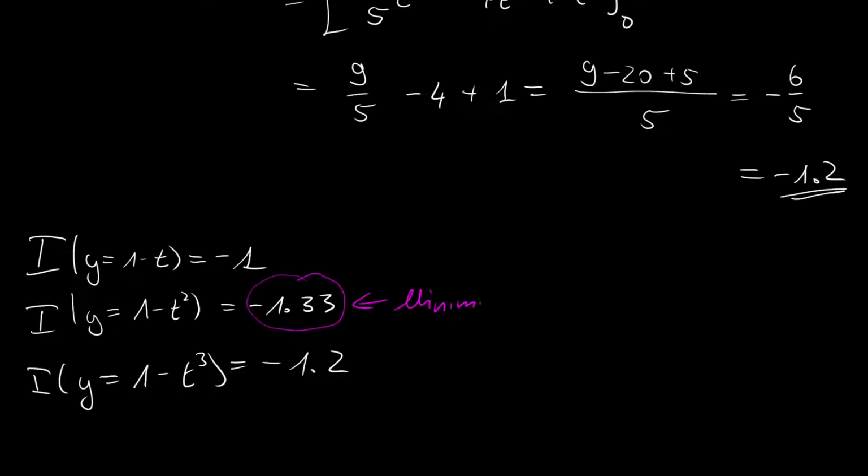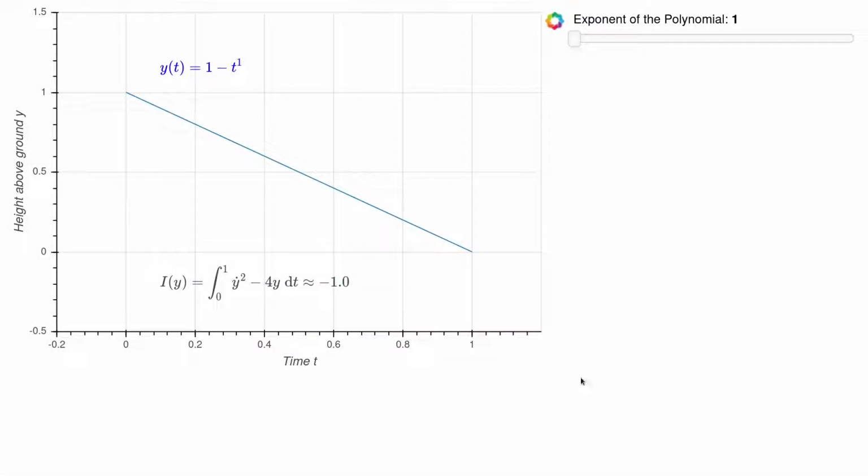I mean, it's the minimum of the 3 values that we calculated, but that's kind of suspicious, isn't it? And we know it's associated with the correct solution. We know the correct solution must be this, and it has the minimum. Maybe this reminds you of the minimum energy principle. Let's look at this a little more visually.